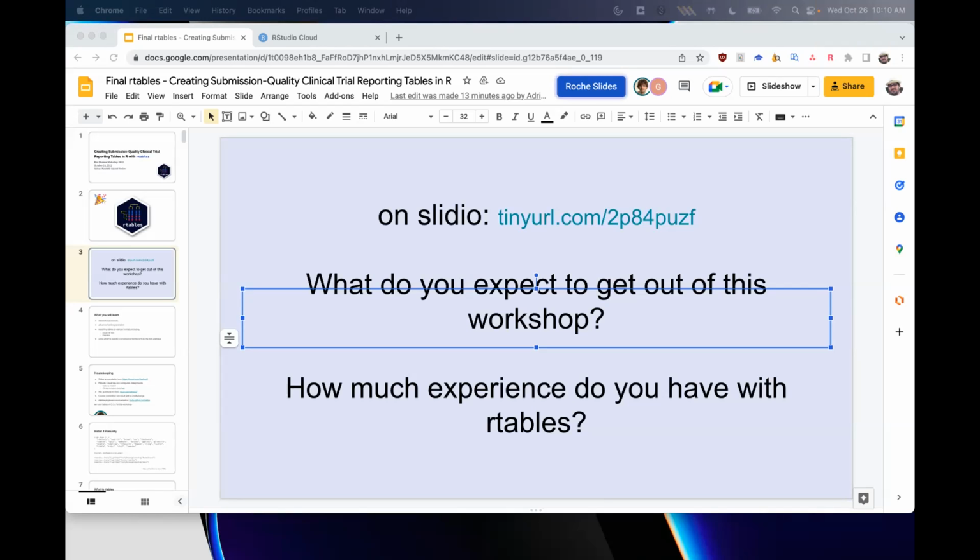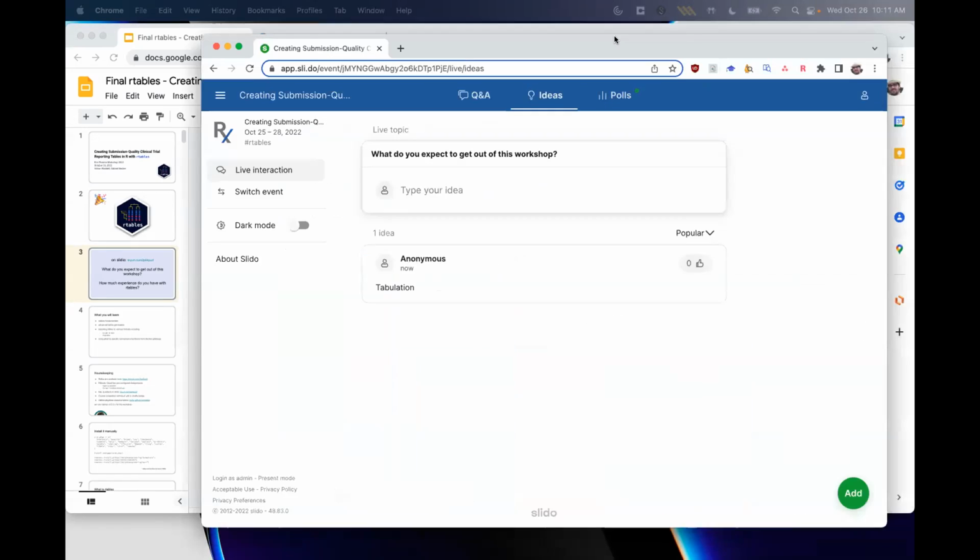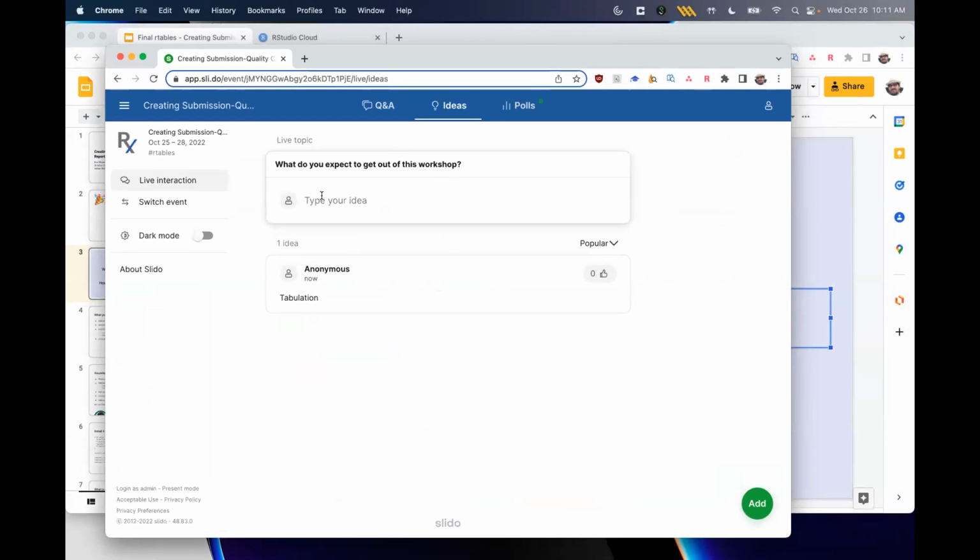Okay, I just kicked off the one as an idea. You should see it pop up. It says, what do you expect to get out of the workshop? Yep. Good. See if I can figure out how to do the other one as well. Okay.